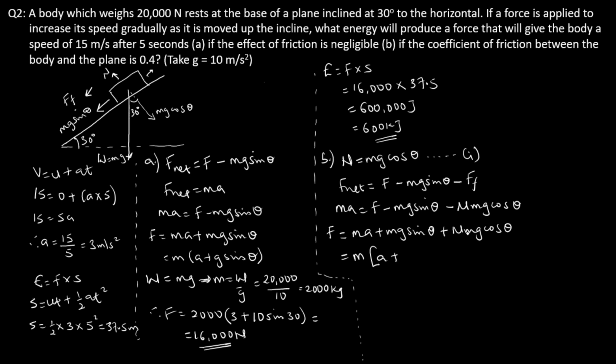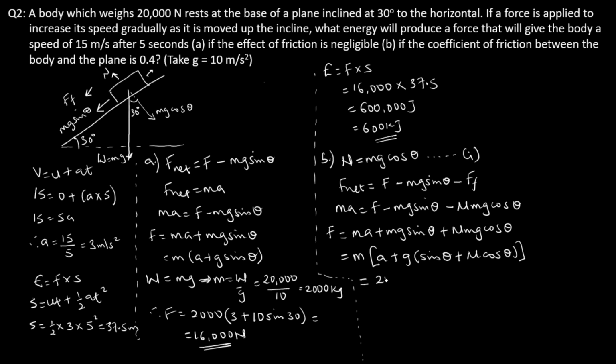Now, if we check out these two parts, we would see that g is common in both terms. We've already factorized out m, so the common thing amongst these two terms is g. I can factorize that out to have g into sine theta plus mu cos theta. Now, you could also solve this by imputing the values here without factorizing. If this looks a bit confusing, you can just go ahead and fix in your values here and you'd still be correct. So let's fix in our values now.